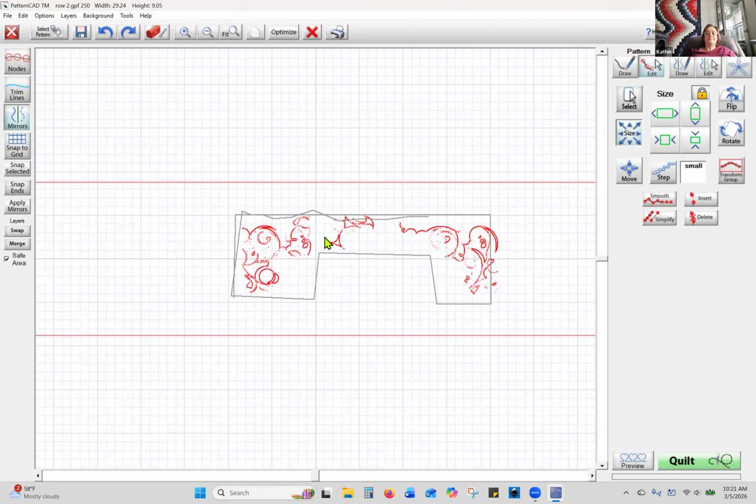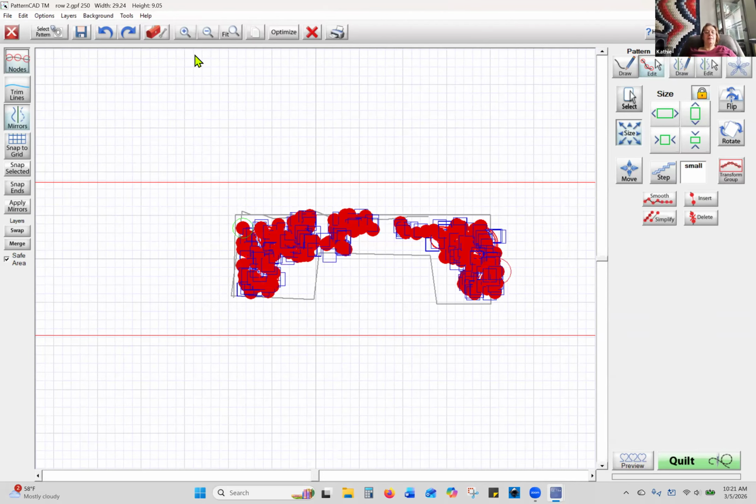And again, you just work this until it fits. This pattern really was not hard to get to fit in where it's supposed to fit in. And so then you look at the tracing of your pattern. And for me, this section right here is in between the sewing machine. And when I actually did mine, there were a couple of points on here that needed to be moved just a little bit.